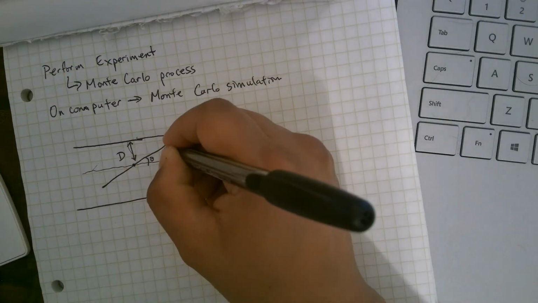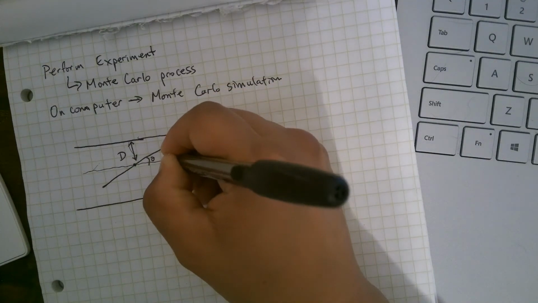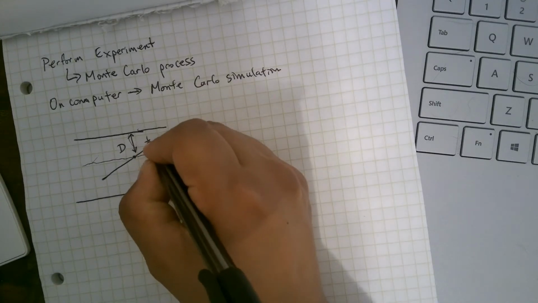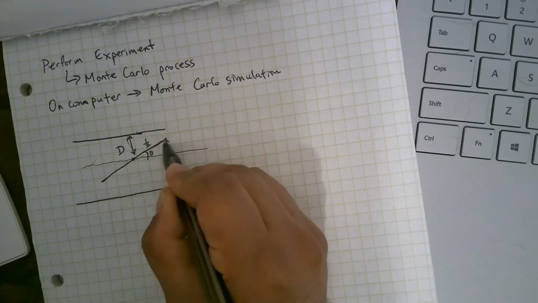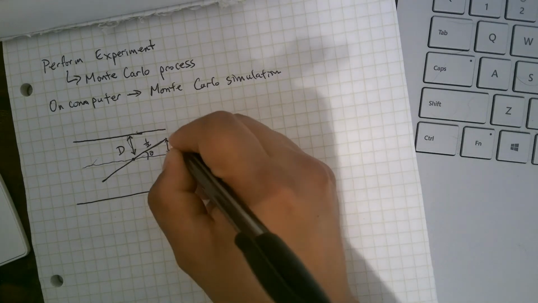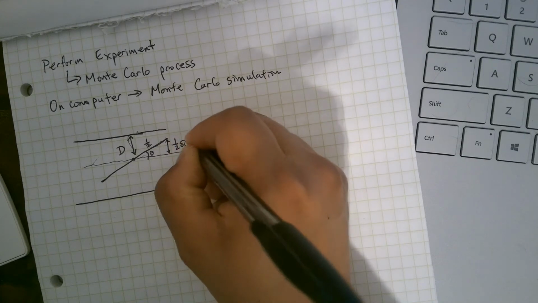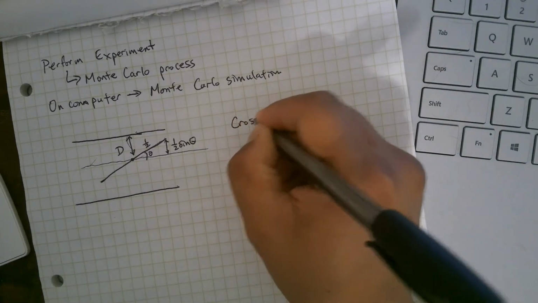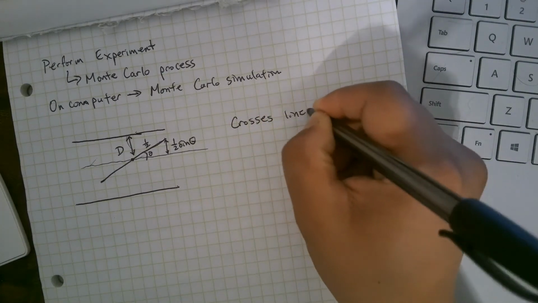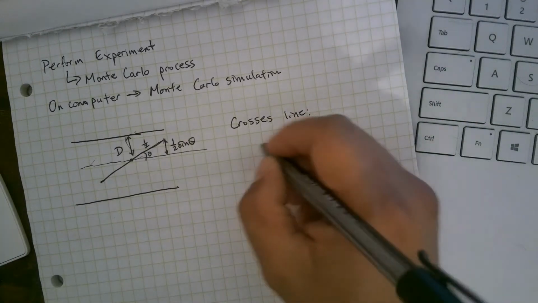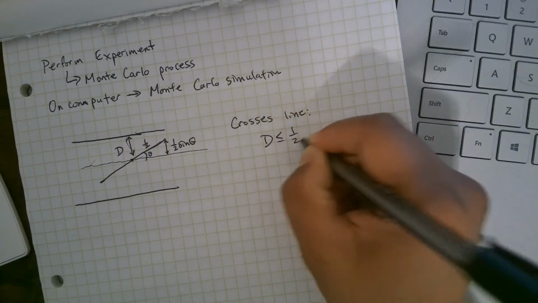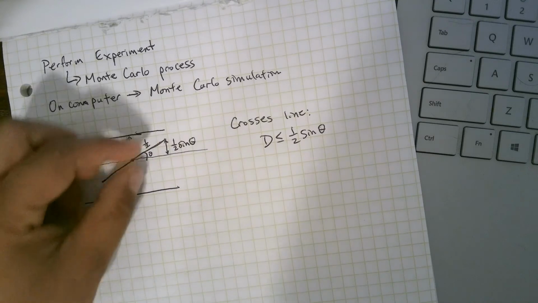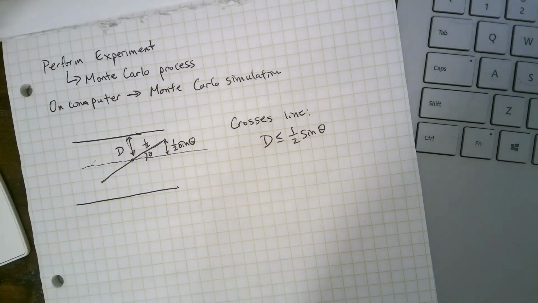Okay, so let's look at this vertical distance. If the needle has length 1, then this half of the needle is length 1/2. There's that hypotenuse, so we can use this right triangle to solve for this height, which is 1/2 sine theta. So the condition for crossing the closer line, where D is the distance to the closer line, is D is less than or equal to 1/2 sine theta. Right now we see that D is more, so the needle doesn't cross. If D were less, the line would be closer, and the needle would cross.